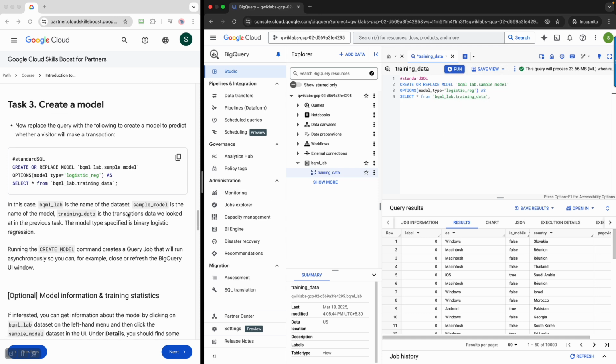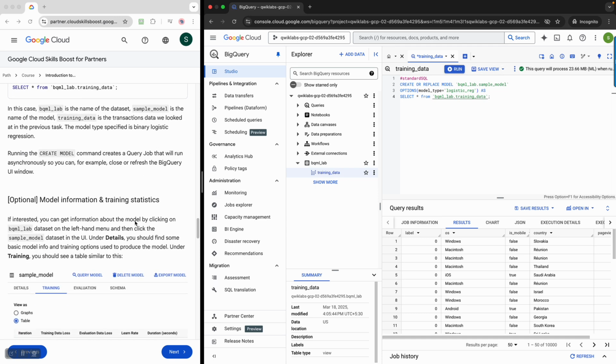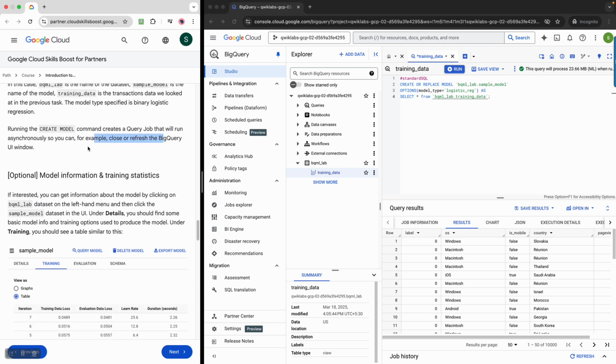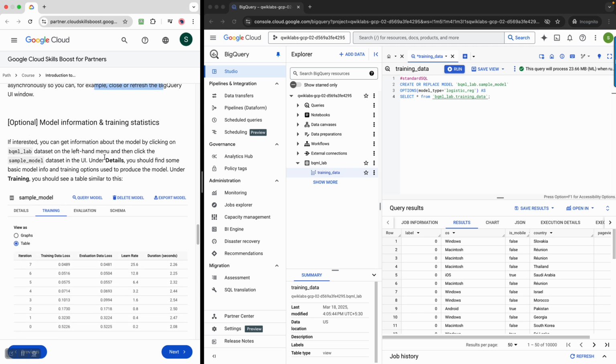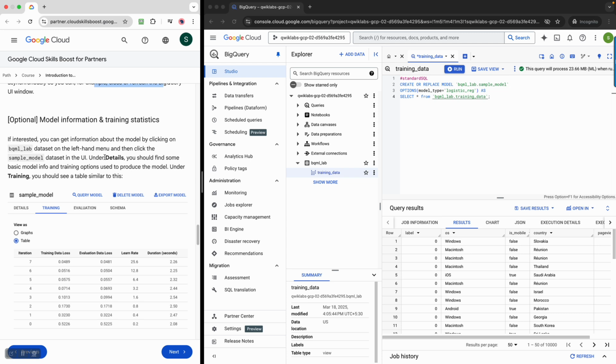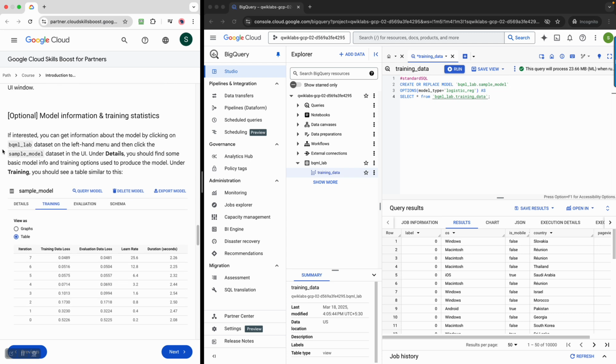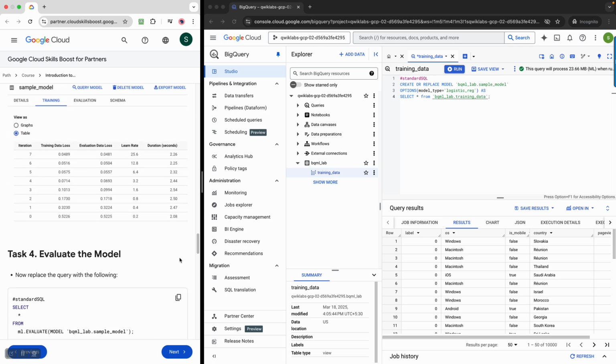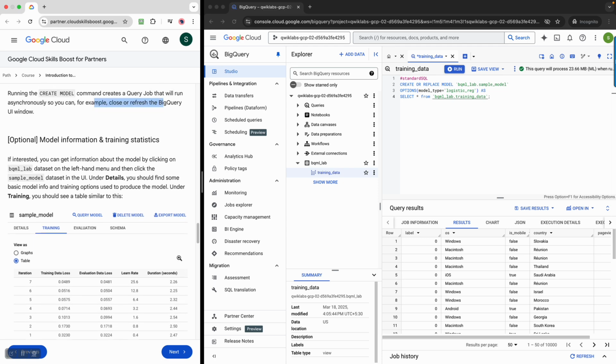Before starting, let's see what running the create model command does; it will run asynchronously. And again, I'm not going to read all these things because I want to complete this session as quickly as possible for quick reference. So let's run this query.